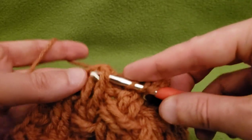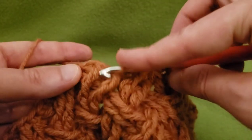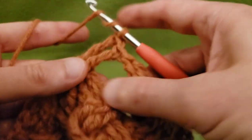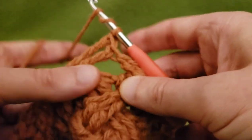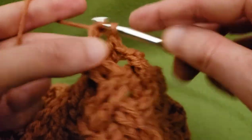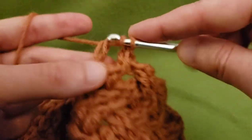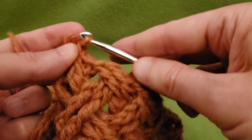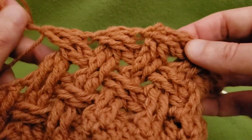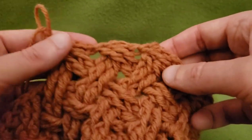Front post around 3. Front post around 4. Front post around 1. And then front post around 2. And that's really all there is to it for the remainder of round 8. And then, of course, you would continue going on in the same fashion around 3, 4, 1, 2.